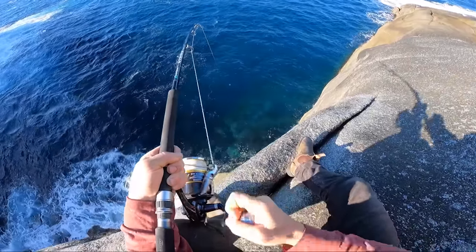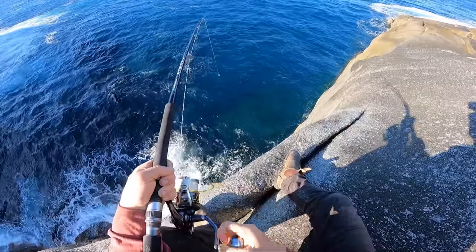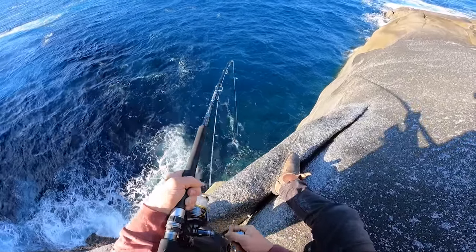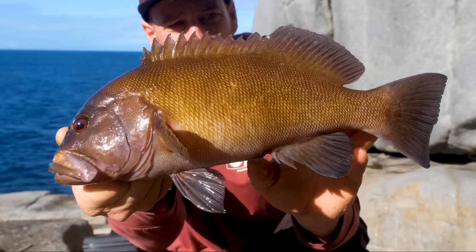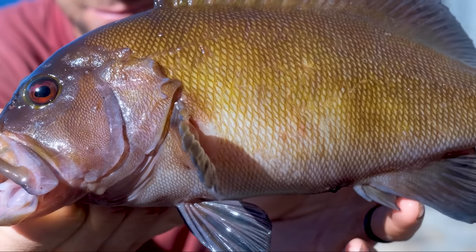Doesn't feel like one of those crappy things. Breaksea cod, good. This one's a better size. There we go, another nice size breaksea cod. A little bit bigger than the last one, so we'll put this one aside. I'm gonna have a couple of fish to take home.